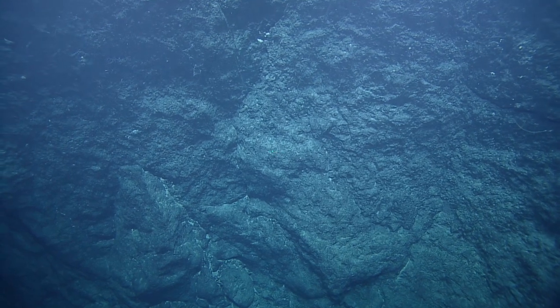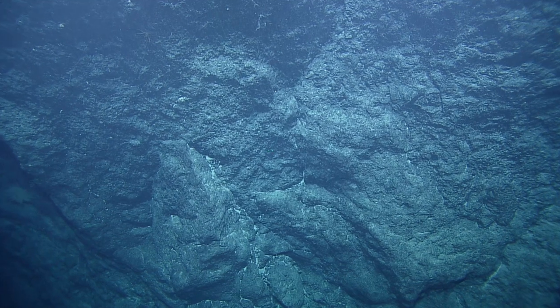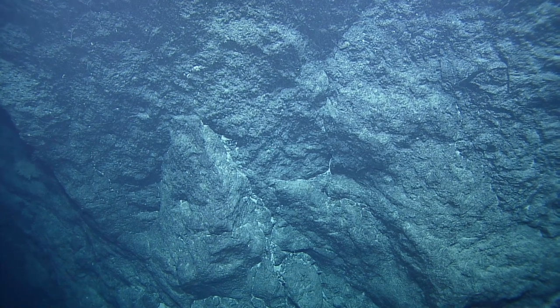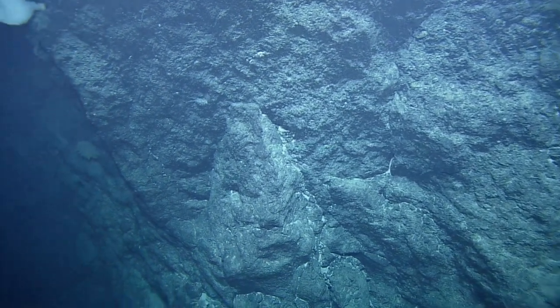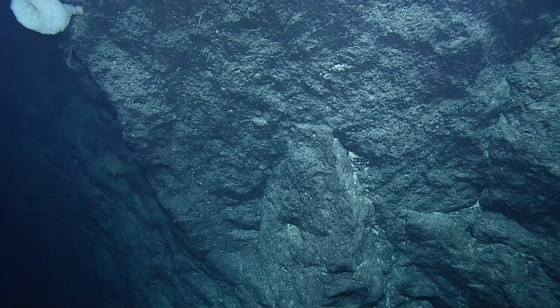Did we think there'd be a cliff like this from the mapping we did? Yeah, you can see the tight contours on the high pack map. Let me zoom out a bit. This is what we're actually trying to take advantage of to see this. So it looks like after the cliff stops, it's still pretty much a steep slope. Yeah, this is probably the head of a scarp or a failed surface. Slump scar. Extended. Failed. Yeah, I didn't know if this cliff was going to expose carbonates or basalts. And from what I can tell, just morphologically, it looks more like basalts, but we need confirmation.